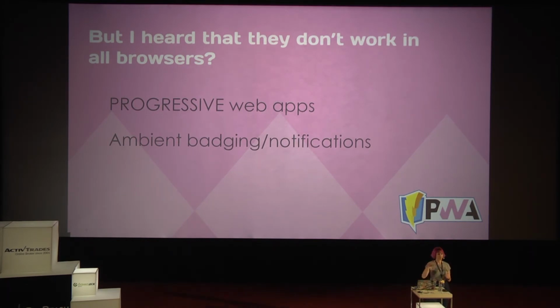It's going to give you a whole load of examples of things that you can change, that you can make better. Making these steps towards making your app a PWA is going to make it better for everybody. And the browsers that do support the PWA technology will give the users these extra features that you want. For example, we have things like ambient badging and save to home screen notifications. So let's take a look at what they look like.